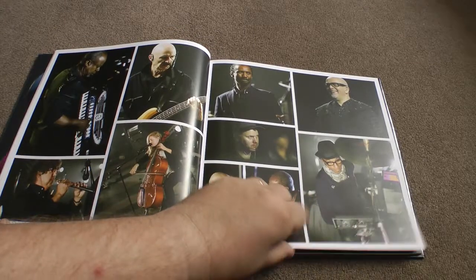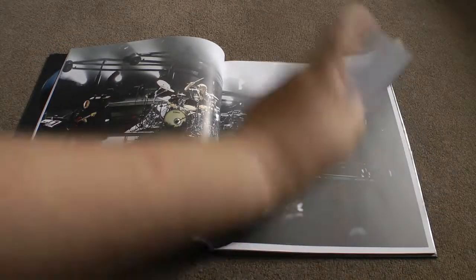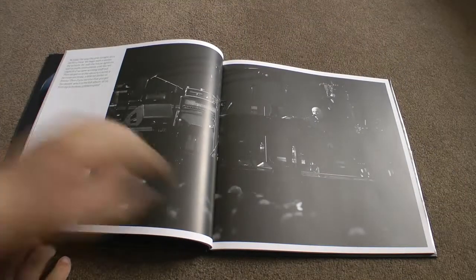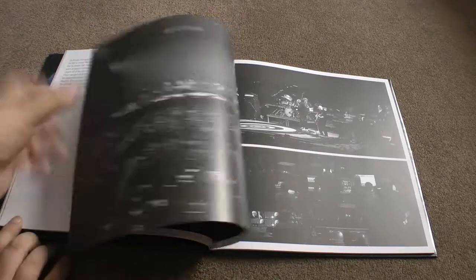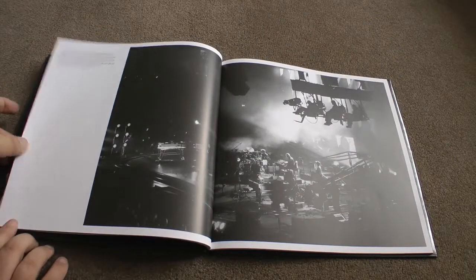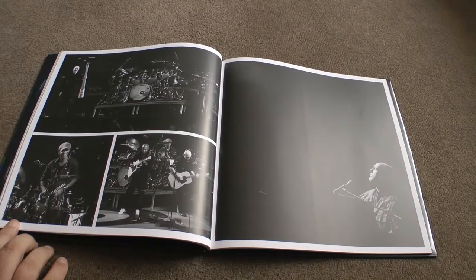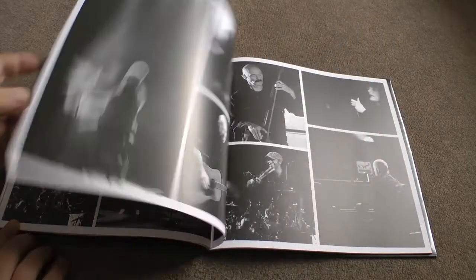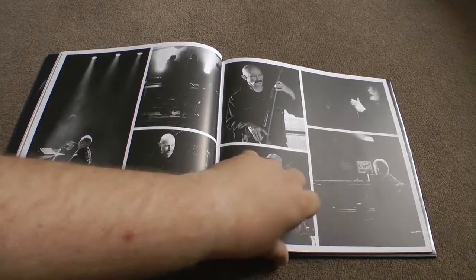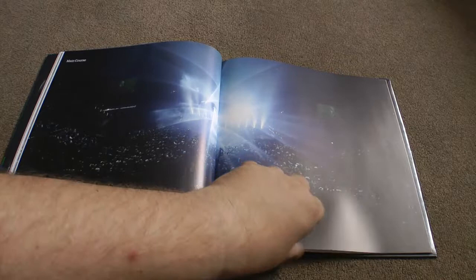You know, it follows very much like a similar format from the other box set. This is the original band from 1986. It's quite unusual for Gabriel to go back in time like that — he's usually such a forward thinker. It's quite unusual for him to be nostalgic in this fashion. But let's hope he does the same with the Genesis thing that's coming up on the BBC — let's hope they let us all wallow in a lovely bit of nostalgia.